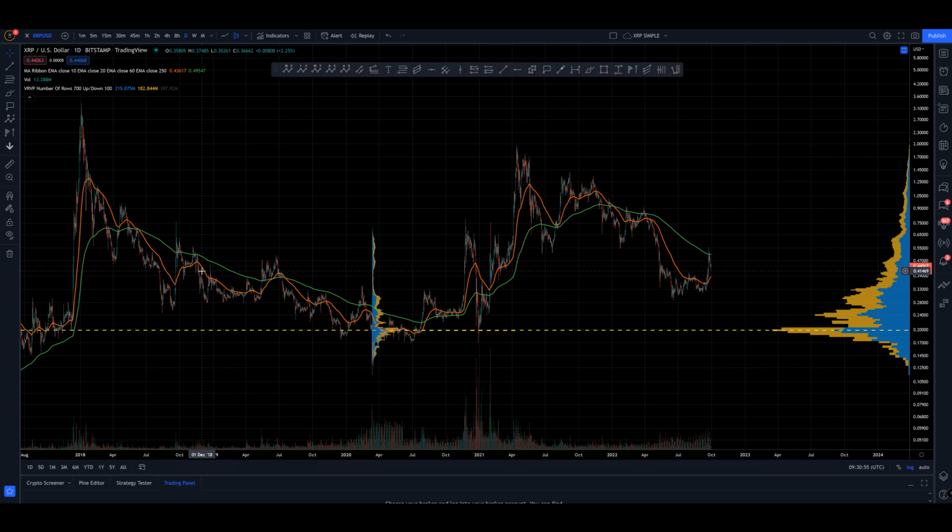So a sustained move of the 60 through the 250, back testing those levels and moving lower, is a sustained bearish period obviously, and a move of the 60 through the 250 trending above the 60 to the upside is a sustained bullish move. Then the size of those corrections will vary depending on whether we come back to the 250, remain below it, back test it, and so on and so forth.